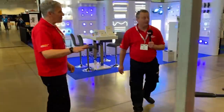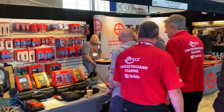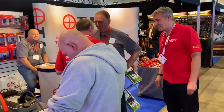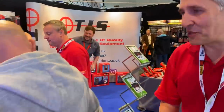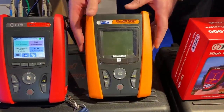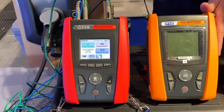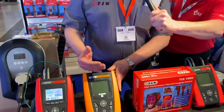Couldn't complete a visit to the Elect Show without dropping in on TIS — Test Instrument Solutions. We've got Mark here. Mark is such a lovely bloke — everyone wants to be above Aaron, don't they? What have you got for solar kit? We need a multi-string insulation tester, which this one will do. We also have some solar PV irradiance testing equipment, along with the associated true RMS clamp meter to make sure the two are correlating — i.e., strong sun strength should correlate to the right sort of current being output from the panel. Lots of interest in that at the moment — you'd think energy prices have gone up.